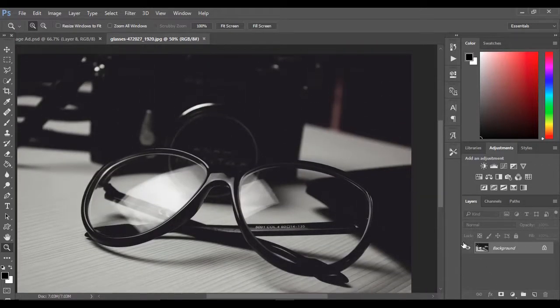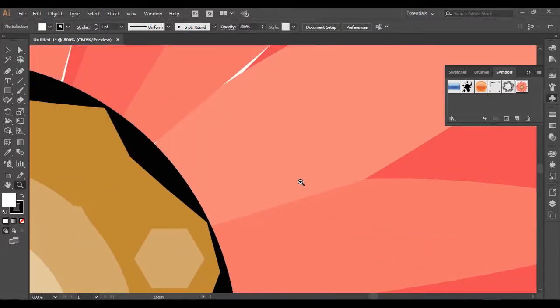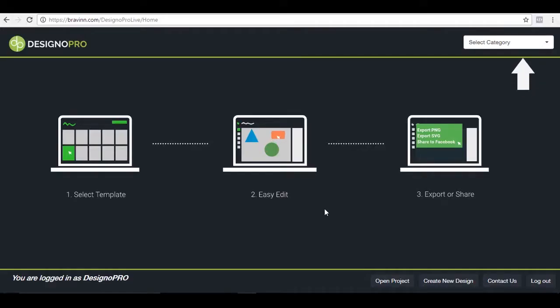So let's compare that to a vector, and for me to demonstrate how a vector looks, I need to use Adobe Illustrator. And as you can see, here's a vector of a flower, and unlike bitmap, even if we zoom this up to that point, there's no loss in quality and you don't see anything pixelating, because this is a vector, and you can zoom this to infinity and the quality will still be good. And the good thing about Designo Pro is that it combines both, and it's a web app that's kind of a combination of Photoshop and Illustrator, which is really great.